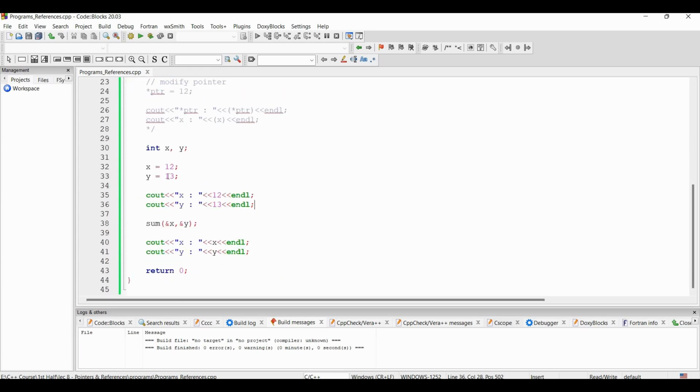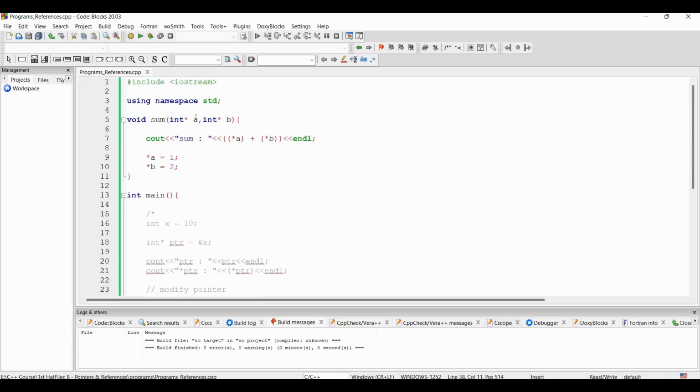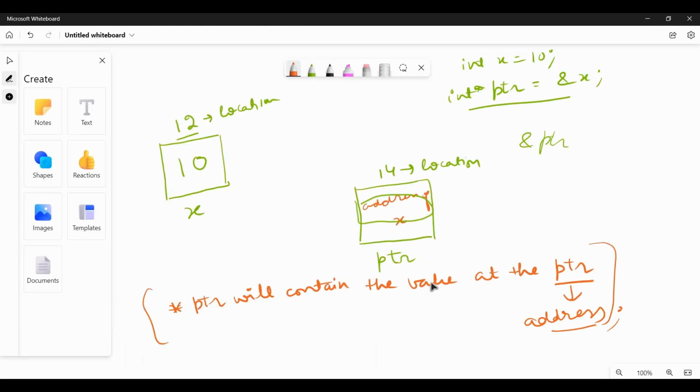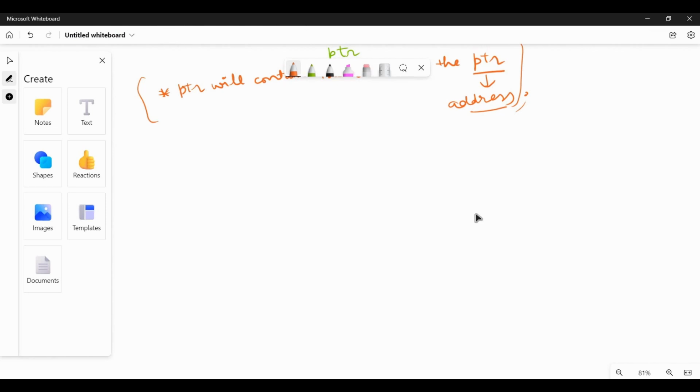What we are doing is x is 12, y is 13, right? We should not input 12, we should input x here. Now we are calling sum and passing the addresses of x and y, and these pointers will basically catch the values just like int *a is equal to &x, and int *b will have the value of &y. That's the whole meaning.